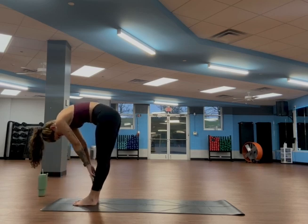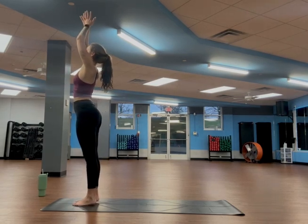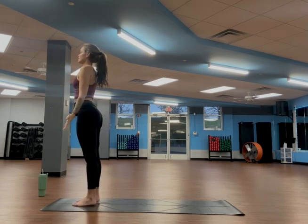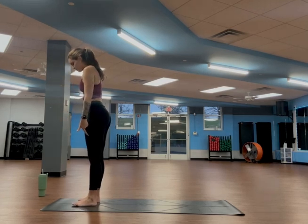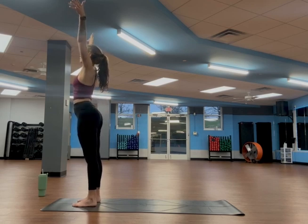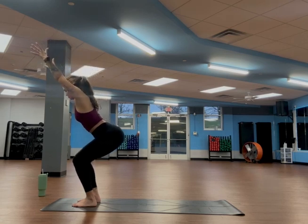We're going to roll all the way up. Hands will come over the head. Bring the energy back towards the center. Good. We'll find our Tadasana, our mountain pose. We're going to bring our feet out just a little bit further than hip distance. Hands will come back up over. And we're going to find our chair pose. We're going to have a seat and hang out in chair pose.